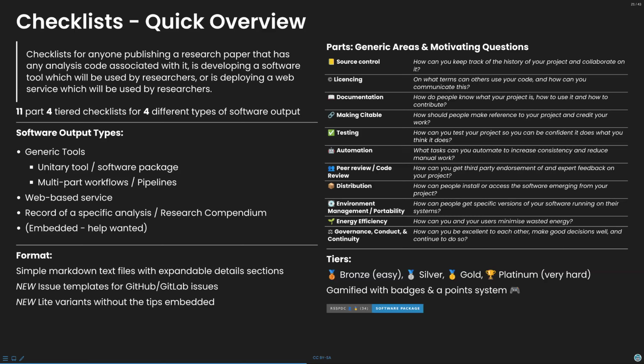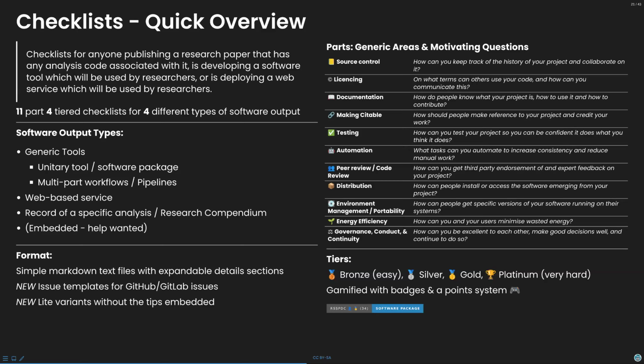And the idea here is that bronze should be highly attainable and platinum is very difficult. You might have to invent some new things to get platinum. It's a steep difficulty curve. And I've attempted a little bit to, I don't know, maybe nerd snipe some people into gamifying this, trying to get some points to put on their little badges.